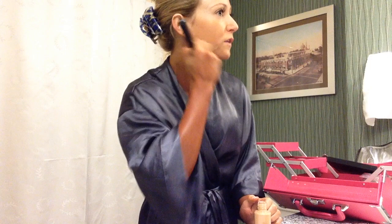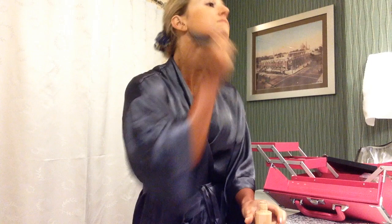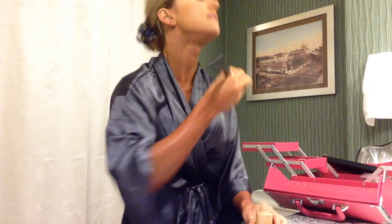I start with a much darker foundation and use a brush — kind of an airbrush-type brush from MAC that I really like because I can use it for my liquid and my powder. I put this on first and you can tell it is much darker than my natural color. I start putting that on pretty much everywhere, just over a clean face with a light layer of your regular face lotion. Make sure to blend it in to your chin, jawline, and into your neck. It looks really tacky when girls forget to pull it down and blend it with their neck.